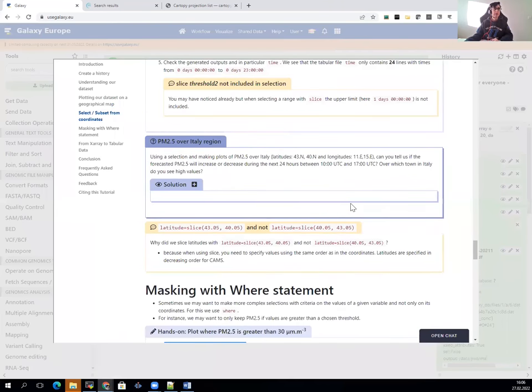So we are at this question. So we do exactly the same. And to be able to see something, we'll make a map. So we'll have to see all the different steps we need to do to make a map. So it's a bit like a summary exercise. It is running now.